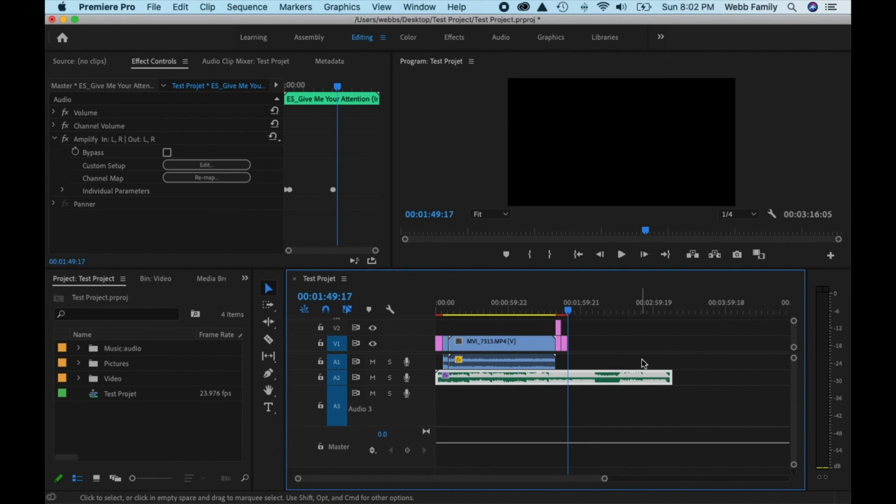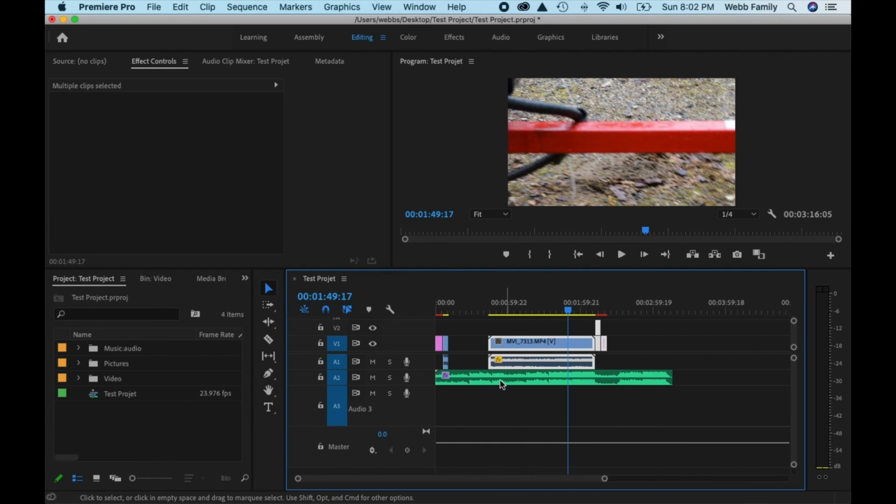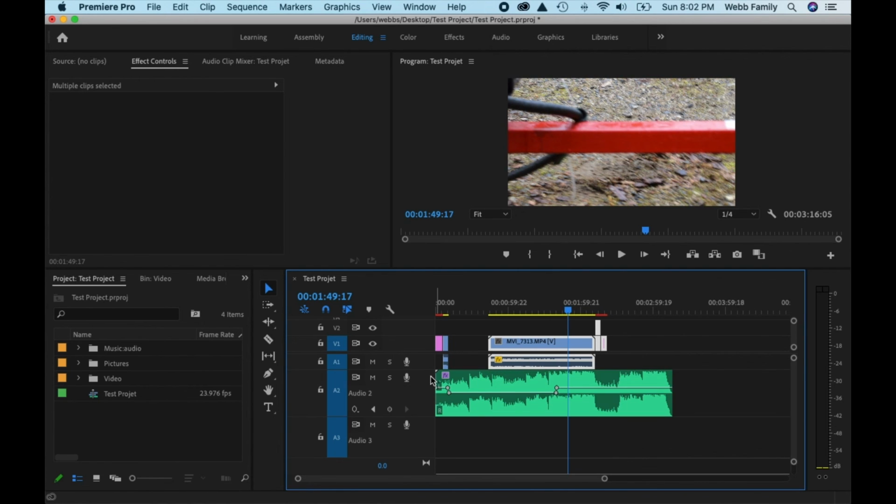So I'm going to click on and move over all of these clips and leave that first clip in there. And I wanted to move something over in here. Now, again, if I double click on that audio clip, it was ducking when that clip was showing up. So now it's ducking in the wrong spot. Because if I had pictures or something else here that I just wanted to go over, it's not ducking in the right spot. But the beauty of it is we identified each clip as what they are. The green lower one is music and the upper one as dialogue.